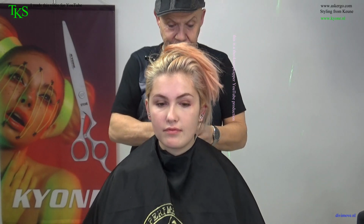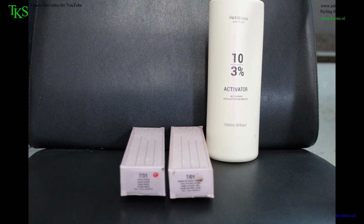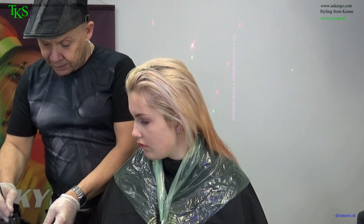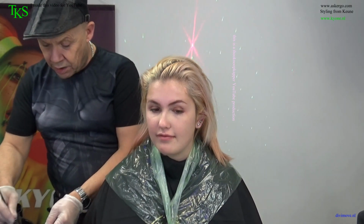Put on some protection for coloring. Make sure the color, so I put a photo of the color into the video. Starting in the back, I put in the color. I made a product so I can see where I put the color in her hair. That's a product from Glint, a dark gray conditioner. I put it on 10 volume, 3%. I have to see where I place the product, so that's why I put a conditioner into the color. Otherwise I cannot see where it stays, because all the colors you create are a lighter color, so it's very hard to see where you put it on. And now I'm certain that I can see where I am with my colors.